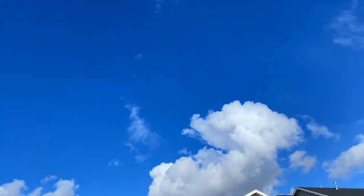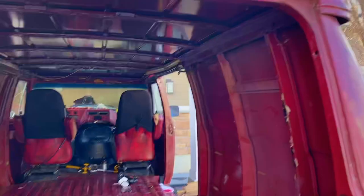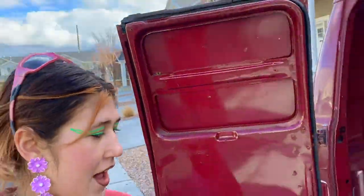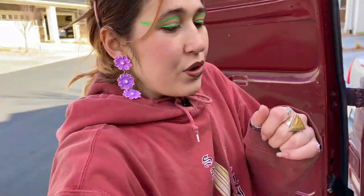So, update, it stopped snowing. Amazing, right? Here we got a back view. Beautiful. I'm probably gonna go make some matcha because I'm a little tired. And then we're gonna get it.